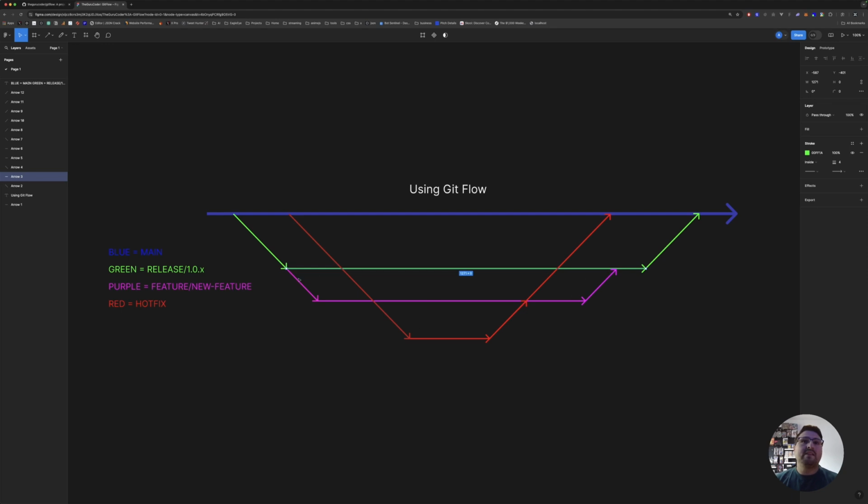Once that is done, you're probably also wondering, what about hotfixes? So we've got hotfixes here. A hotfix nearly always has to come off of a release. If it is for a specific release, say your master project is running on release 2.0, you're currently working on release 3.0, but you need to fix what's on 2.0.